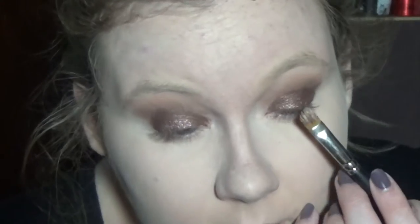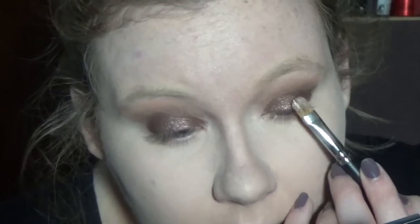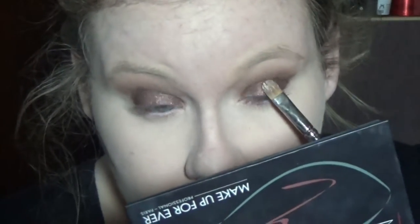Don't judge. For a little extra dimension that you really can't see, I'm just taking a light gold shadow and tapping it on top. Then I'm taking the same two shades — Tawny and Saddle — and running them under my lash line just to balance the look out. You must balance.